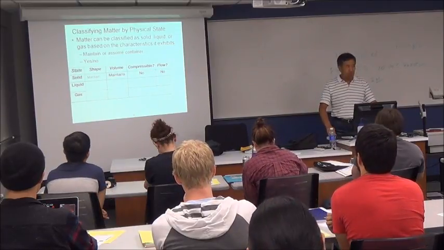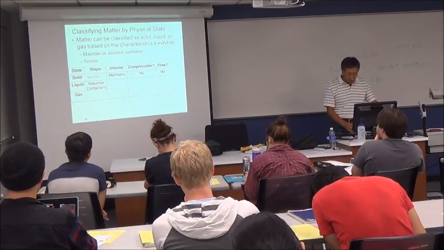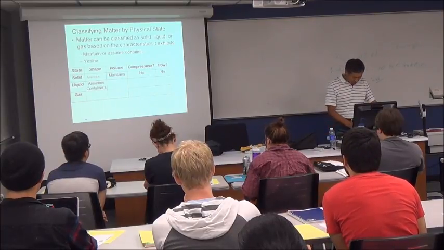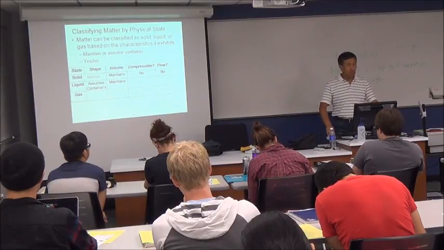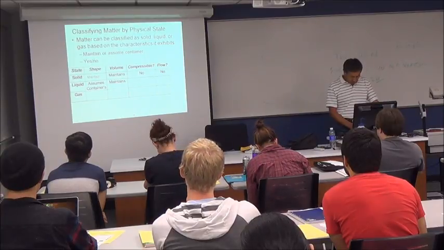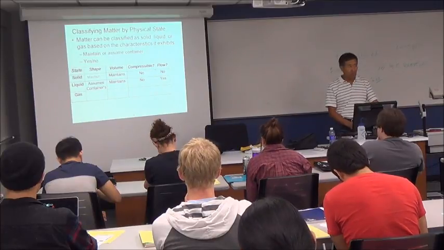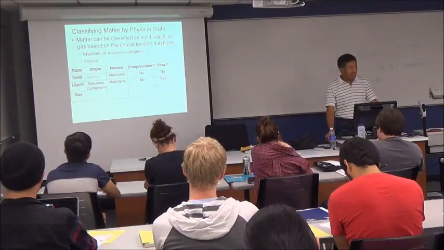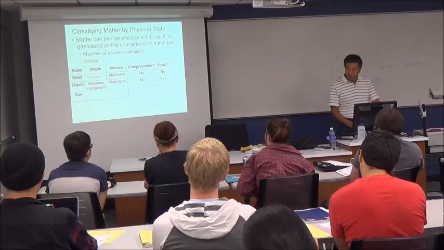Right? So then similarly, you will see liquid. What about the liquid shape? It assumes the container, very flexible. What about the volume? If you have some liquid, that will maintain. Is the liquid compressible? Not too much, so not compressible. It will flow, that for sure, because that is liquid. Therefore liquid and gas together are called fluids.